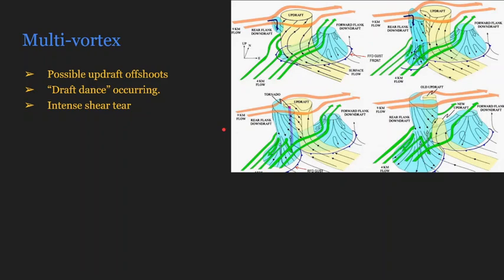There could also be some intense shear tear. This shear tear would occur away from the cell. You're in fact going to go out of the cell and in between the cloud base and the ground for shear tear. Shear tear simply means that while the rotation is trying to form its way up to the updraft, it can't because it's getting cut off. That is going to cause tornado genesis failure, even if the RFD is protecting the updraft relatively well.